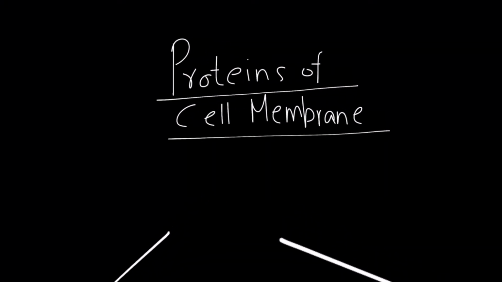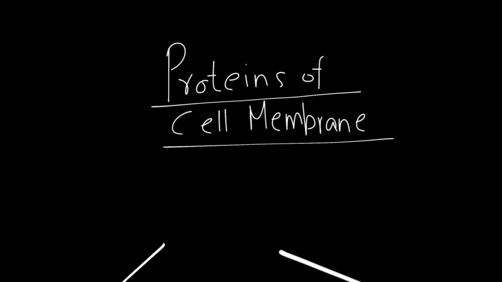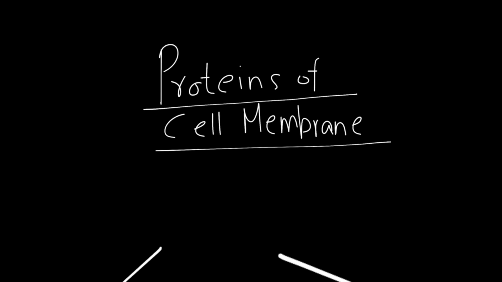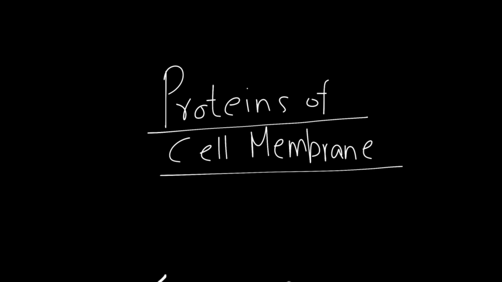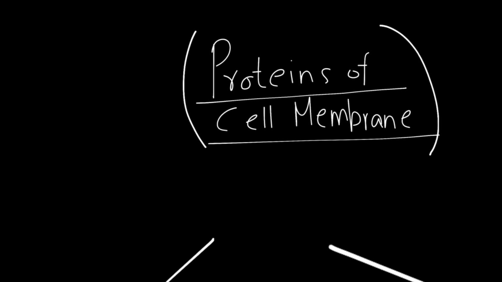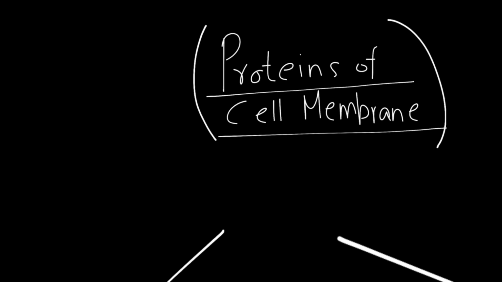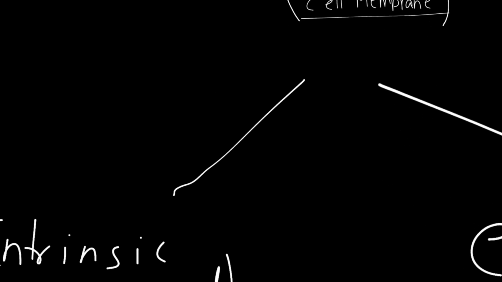Right, so today we'll be starting off with a continuation of where we left last time. We left on the components of the cell membrane. So we had done only glycolipids and phospholipids in a bit of detail, but now we'll be starting off with the proteins of the cell membrane, another important component of the cell membrane. So first I'll explain the two major types of proteins present in it.